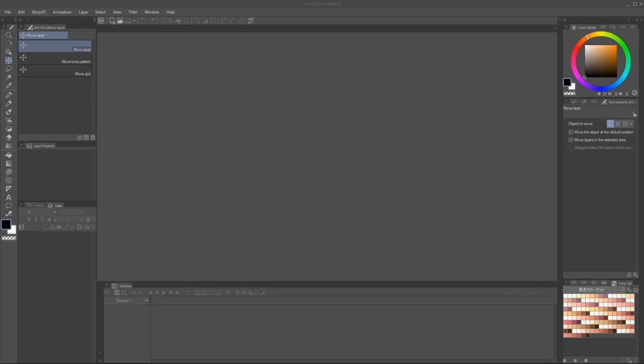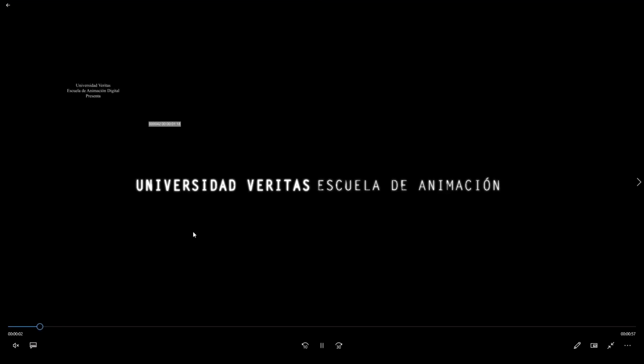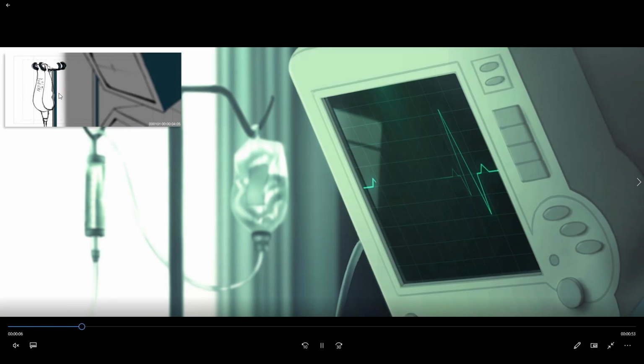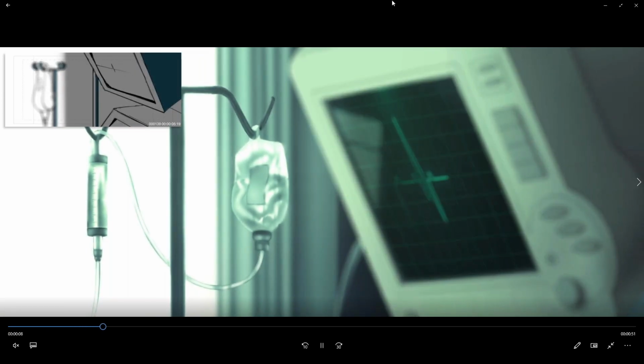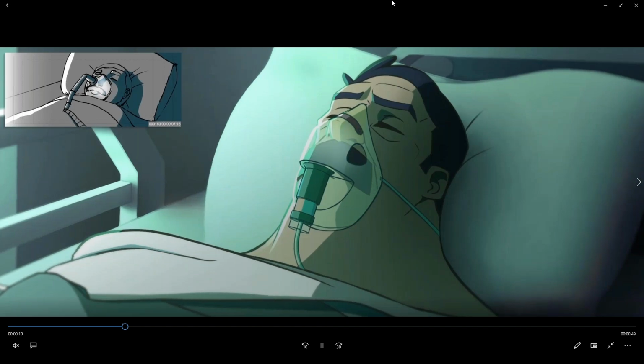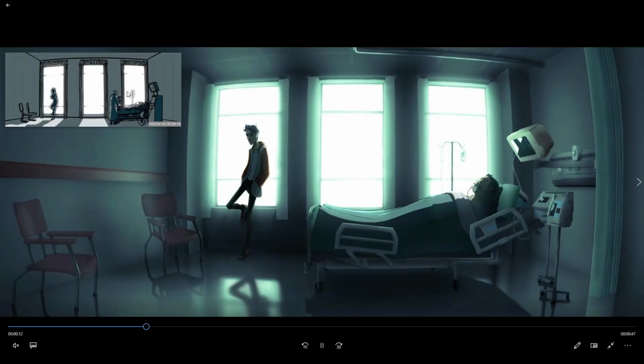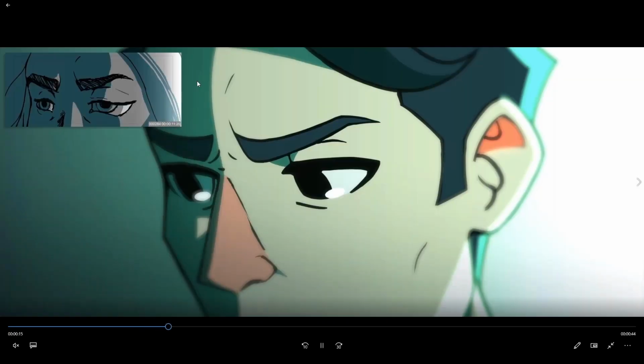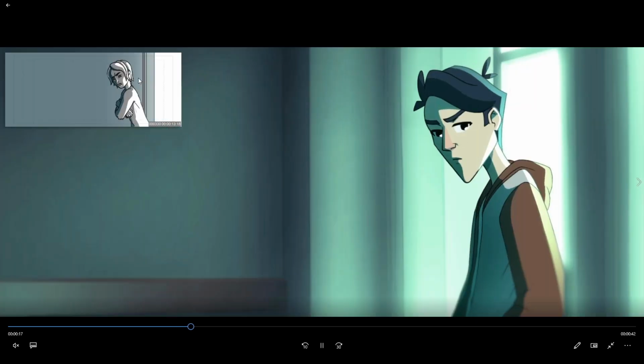All right, so once I had the backgrounds set, I started, and I had the animatic. Oh, I had completed the animatic by then. So we can see a little test of how the animatic compares to the opening scene of the short film. You can see the drawings were pretty rough, but it's basically there. All the ideas were there in my animatic.